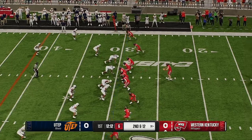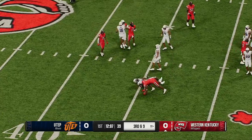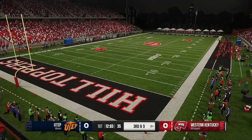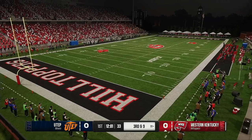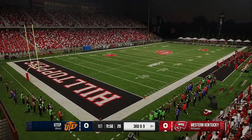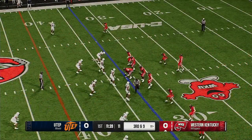Empty backfield, five wide receivers on second and 12. Grabs it in the middle — just a short, safe pass play, they pick up a few. Nice completion, nice short game. Now it sets up third down — and wait, third down now becomes, we're going to go for it on fourth down anyway, so it really doesn't matter that much. Great job getting a little chunk, now we get to go have some fun.